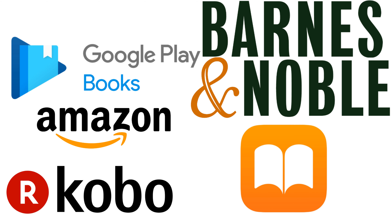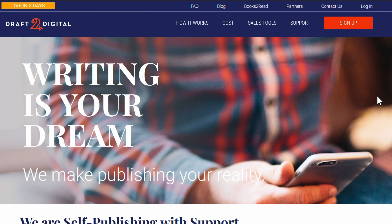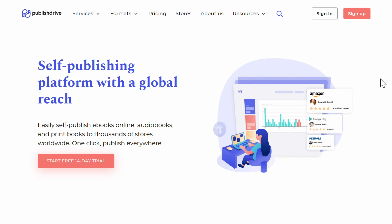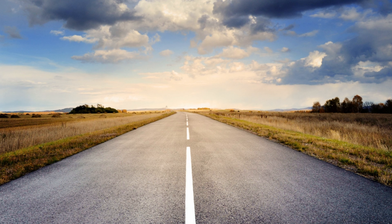Suppose you publish your ebook to the big five book retailers: Amazon, Apple Books, Barnes & Noble, Kobo, and Google Play Books. In that case, those are five accounts you have to manage. Suppose you prefer to operate Amazon only while delegating the other four — in that case, you will need an aggregator that uploads your book to various retailers for you. In exchange, they'll take a portion of your royalties or charge you an upfront cost. We'll call these royalty share aggregators and flat fee aggregators. I have yet to go this route, but one day I will, as some aggregators have a greater reach in specific markets.